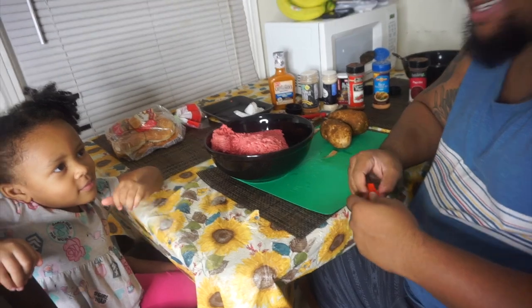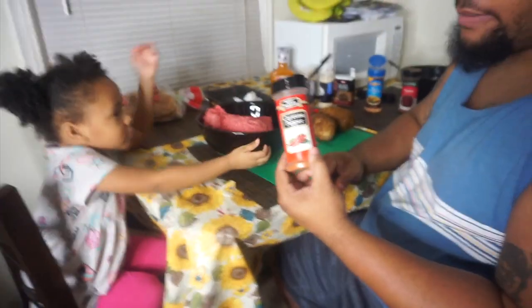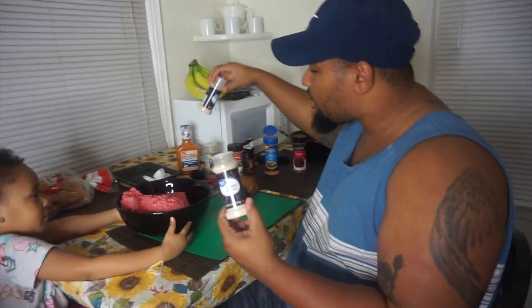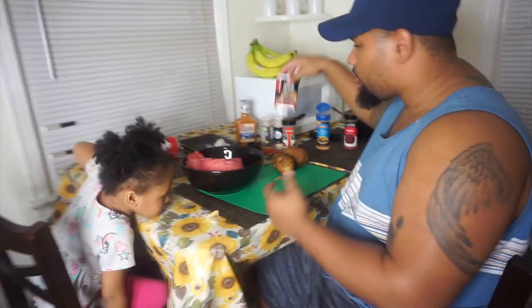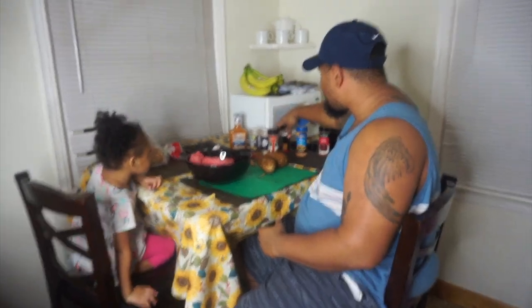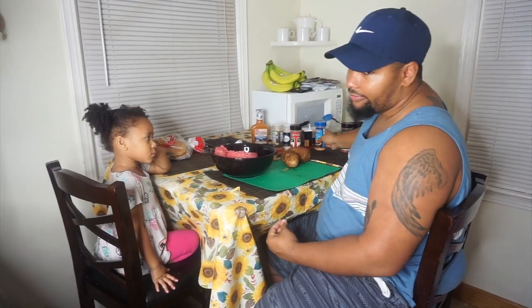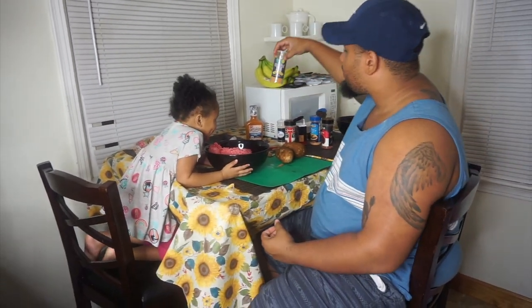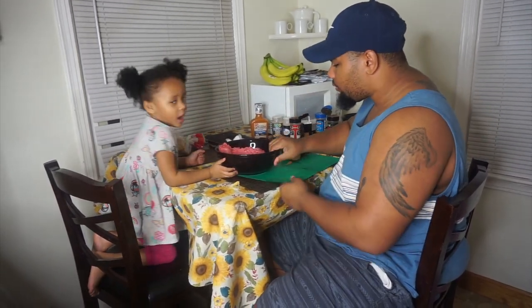For red meat in particular, I like to use cayenne pepper — just a little bit for a little kick. Of course your essentials: onion powder and garlic powder, that's essential for anything in cooking. Also black pepper, a little bit of spice but not too much. And then today I'm going to use just a dab of taco seasoning — makes it taste really good. And of course paprika. And then I'm gonna add a little bit of this dusted chipotle barbecue from Quaker Steak too.